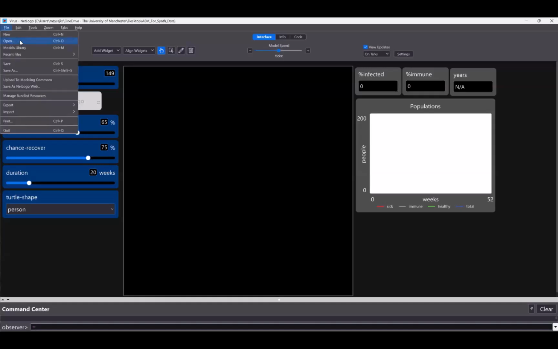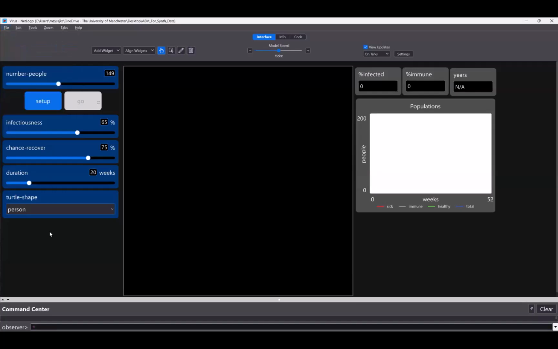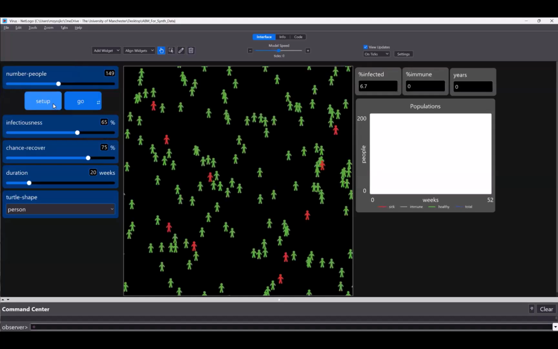What you want to do once you have it, if you have a file existing already, you can open it. Otherwise, you can look in the models library, which is a big selection of existing models that you can play around with. I have this one open. This one is called Virus. What you're going to do is hit setup, and it randomly generates all these little happy little people. Well, they're not all happy.